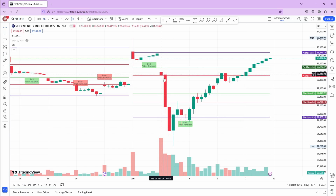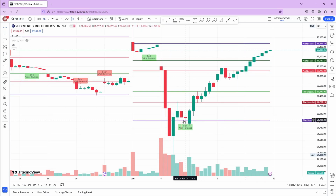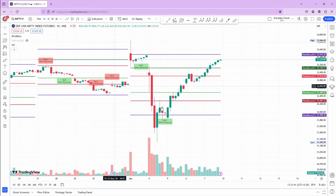But these are three furious candles where we would not have taken any trade. And there is a wick USL setup formed over here above H5. We would not have taken a trade because we will be expecting a trade over here. And here we got a close above L3, and I'm not sure whether people are able to take a trade over here. And nothing happened but it went towards H3. And after a break over H4, the expectation is towards H5. So there are multiple setups formed last week, but honestly speaking, I'm not sure whether people would have taken any trade or not.